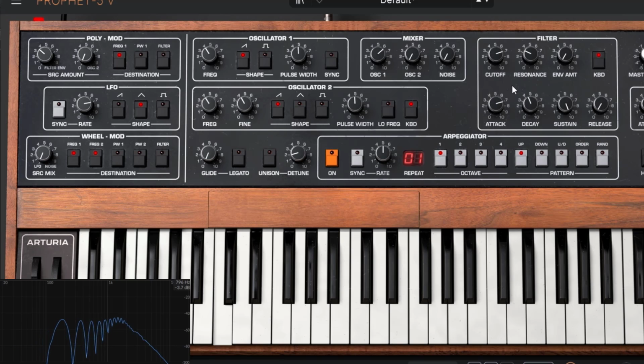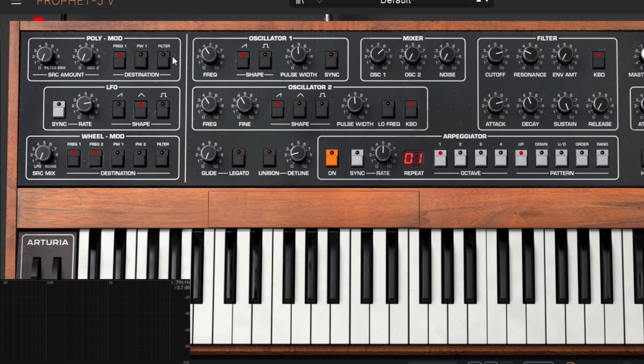And now when I play a key, it's going to take a certain amount of time to get up in pitch. Alright, so that's what you can do. You just use the envelope to modulate the frequency. You can also do pulse width modulation for the oscillator number 1.